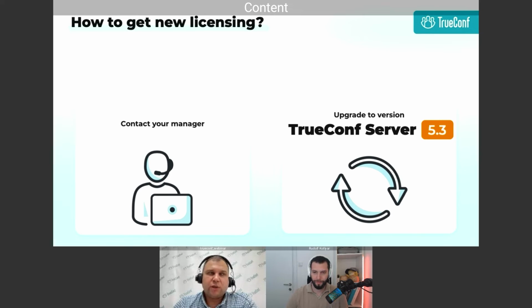However, please make sure that you install the new version above the previous version, because the database evolves and becomes more complicated, and we do not recommend deploying the new version above a very old version. If you have, let's say, version 4 something or 5.0, it is strictly recommended to sequentially update your system with the older releases, and in the final stage update to version 5.3. Our technical support team will provide you with a detailed guide and links to every release, every distributive for your Linux or Windows machine, and you will be able to do that quickly without any problems.